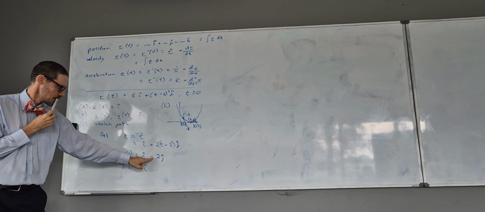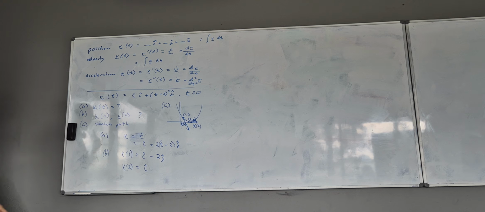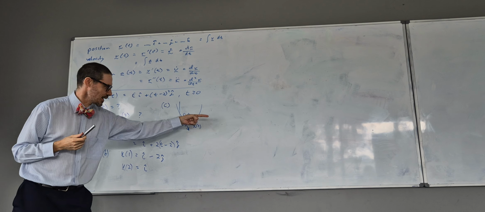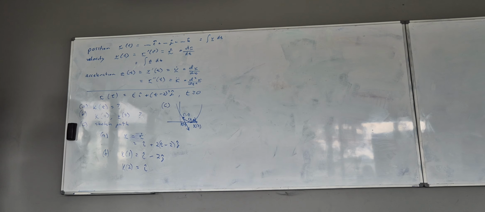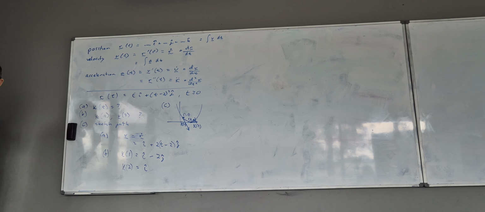Alright, sure. And here, no j component, straight across. If that was like 2i, it would be the same, right? 2i, well, it would be twice as long, but same direction. Yeah.